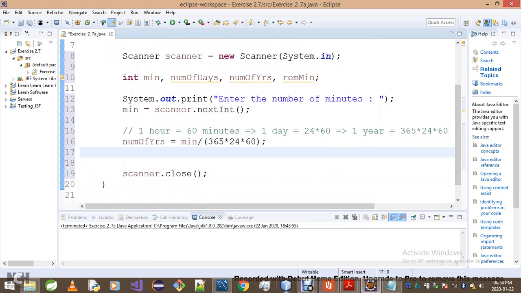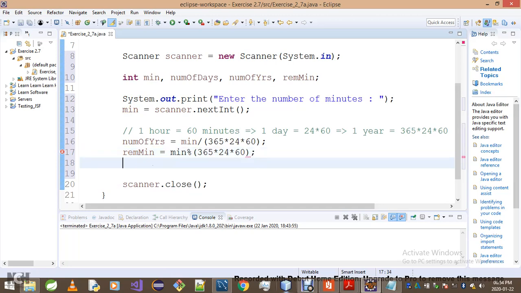Okay, what else do we do now? We gotta keep track of the remaining minutes. Simply do that by going min mod, because now we want the remaining minutes. This is what we do.